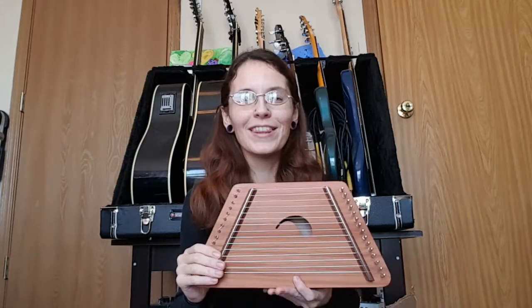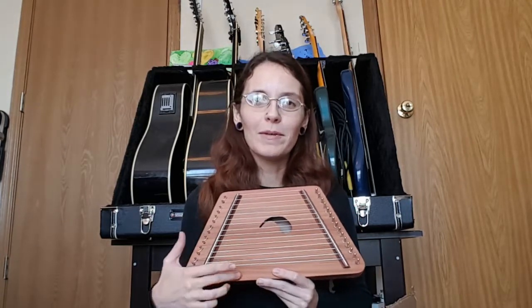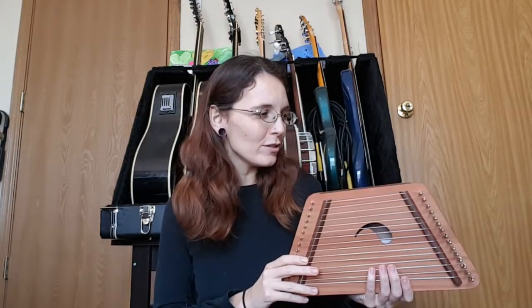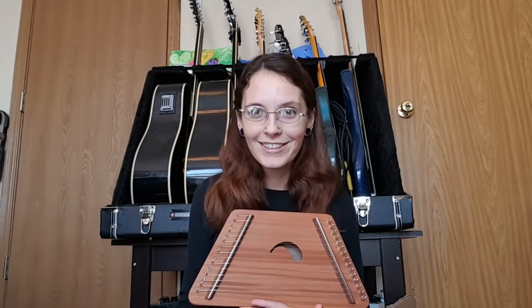I'm really hoping that either with a different tuning tool or with a change in the humidity, it will be a little bit easier to tune it. And it'll come out sounding a little prettier, because while I do love it right now, I feel like it could be more in tune than it is. But again, it was only $65 for this beautiful handmade of gorgeous hardwood, which is kind of ridiculous when you think that some of the totally mass-produced lap harps out there are $40. So there's very little price difference. And why not get something that is absolutely beautiful and absolutely worth it?